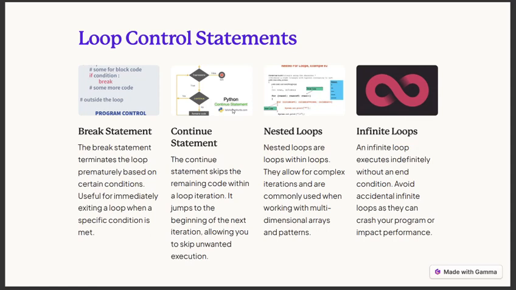Now we look into loop control statement. Break statement. Break statement terminates the loop prematurely based on certain condition. Useful for immediately exiting a loop when a specific condition is met. Continue statement. The continue statement skips the remaining code within a loop iteration. It jumps it to the beginning of the next iteration, allowing you to skip unwanted execution.